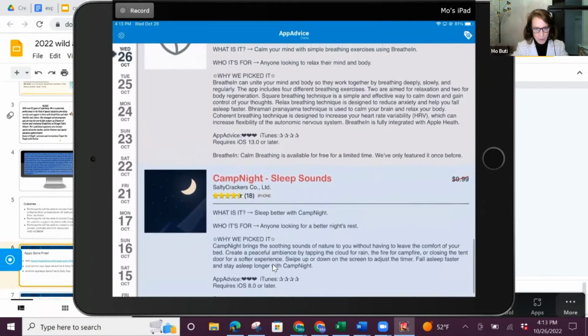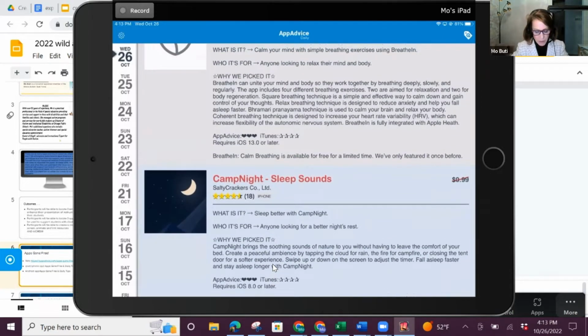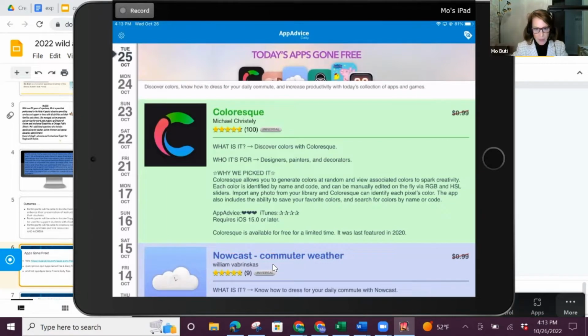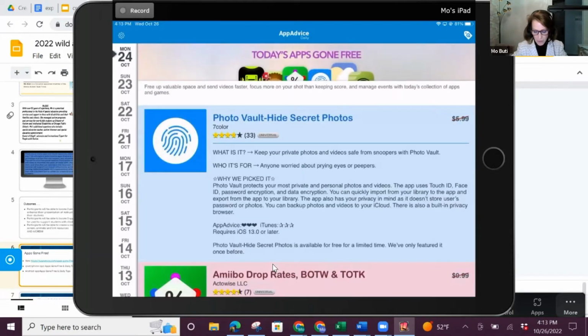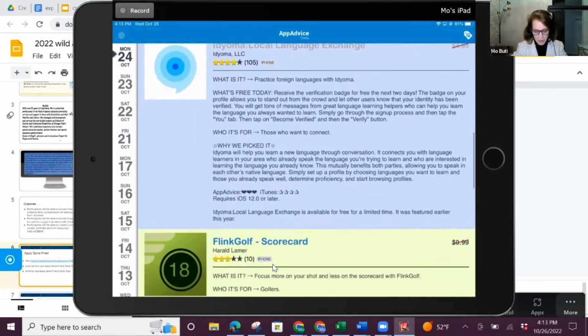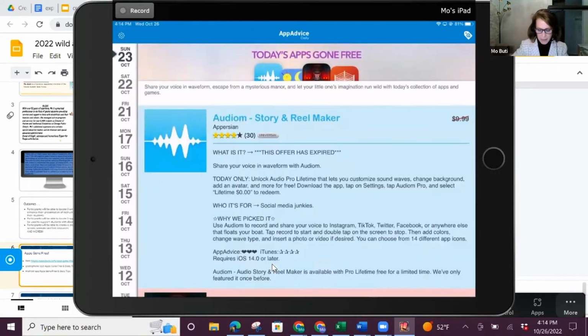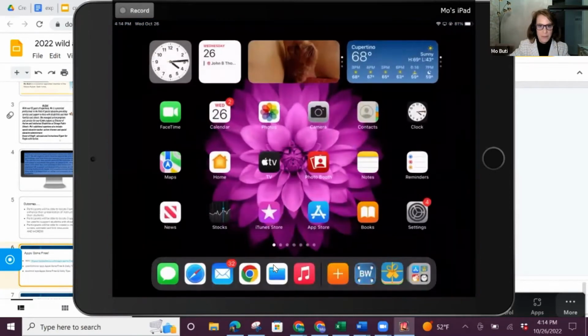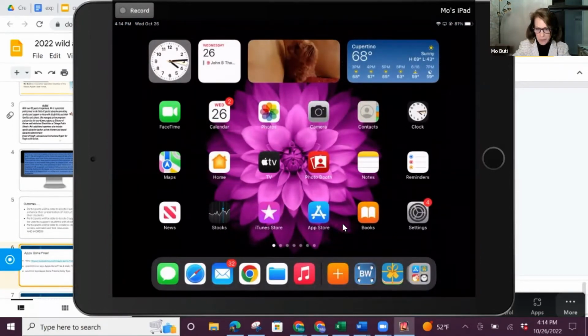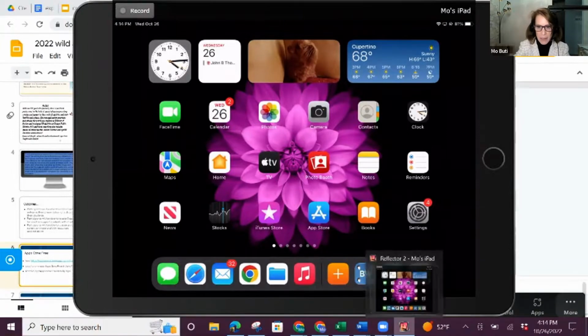Those are today's. But if you go to the left, the cool thing is you can go right down and see which ones were free. Those are still free, like I said, for a week. You can keep going down and see what was offered for free, and you can still get them. You click right on them, they go right to the app, and you can get them directly that way. So again, free, and they stay on for a week. I highly recommend signing up for that. I've gotten some really nice apps from there. All right.